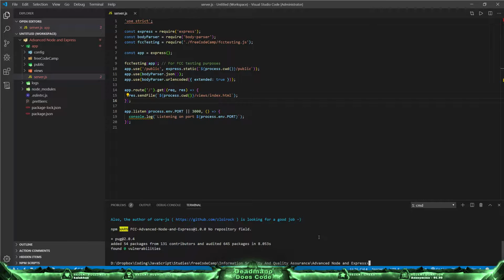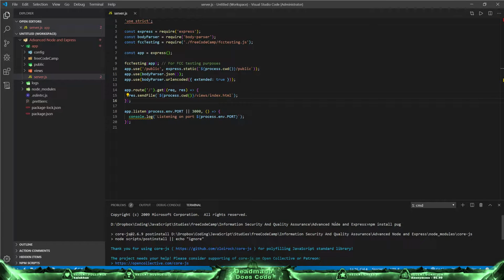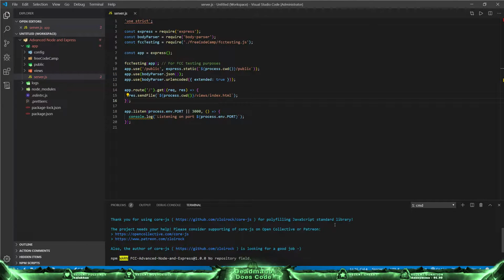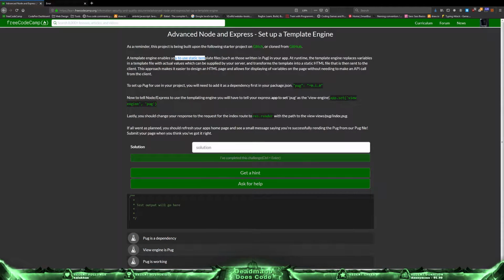Okay, so we've installed Pug. Now that we have Pug on our server, don't ask why, we need to require the view engine.